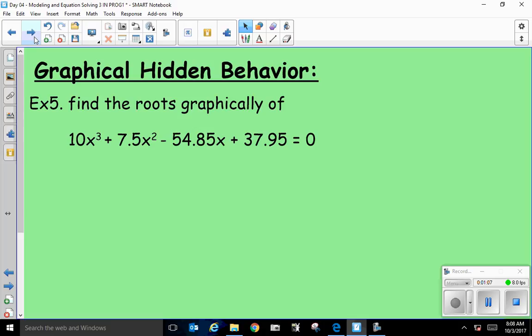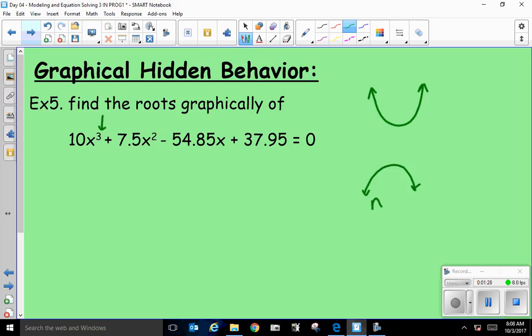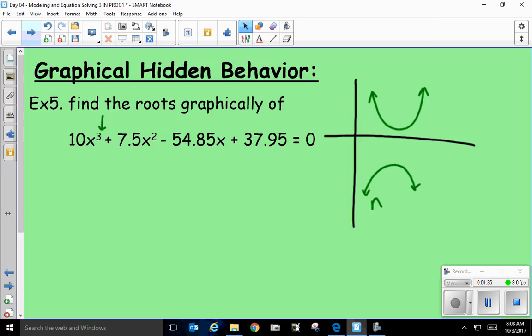No. I heard sure's, I heard no's. Who can explain why? Okay, parabolas, anything that has an even degree, which means that exponent is even, means like a parabola. It either goes up forever both ways, or down forever both ways. That means if I had an axis here, there's the x-axis, that cannot touch, it can touch once, or it can touch twice.